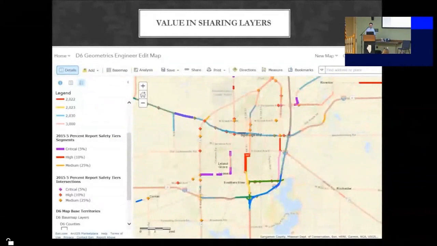The other really nice thing I like about GIS Online, and GIS in general, is that you're overlaying layers. And so each individual, by having their own data, having the ability to bring in someone else's data and overlay it on yours, that provides a lot of great information, whether it's just graphically looking at it or running some of the analysis tools. And so just randomly, I chose this map. It's our geometrics engineers map. And so what you're seeing here is just that regular projects layer that we looked at earlier.